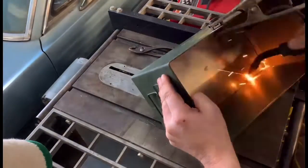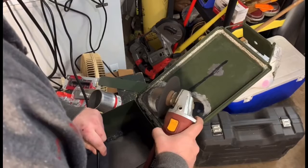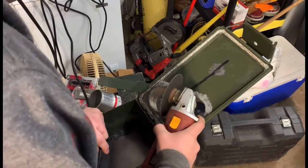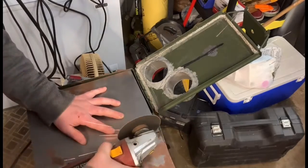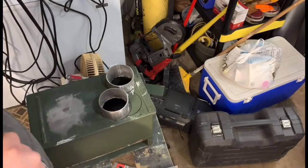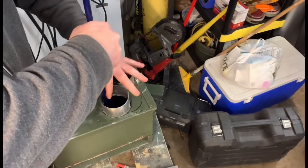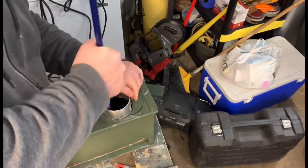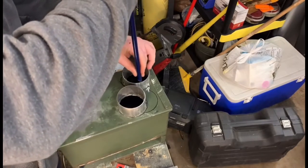Making sure to spot weld first. Next, I'm just cutting a little channel for the metal to go in between, and then cutting off a section of metal for that channel. To figure out where my holes are to line that channel up, I'm using just a really long stick with a Sharpie and marking the ceiling, or that floor, of the oven.